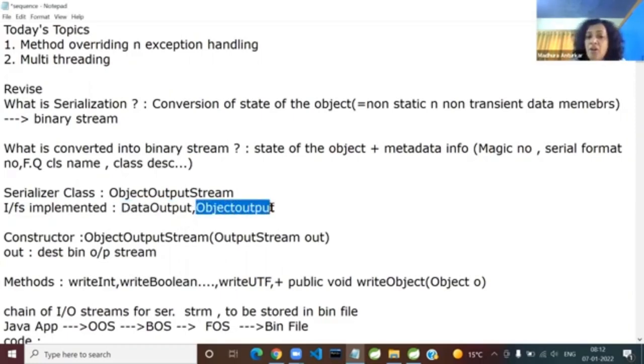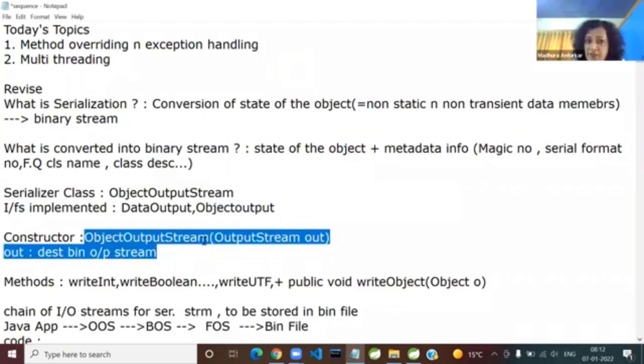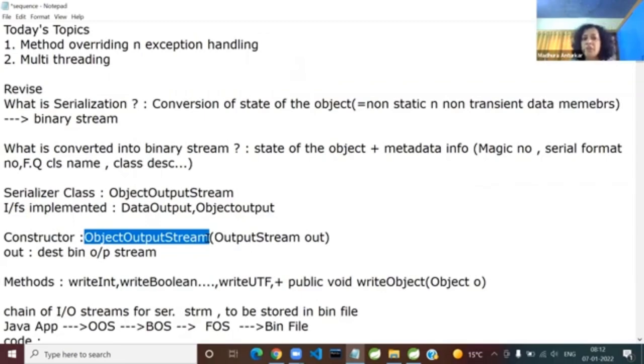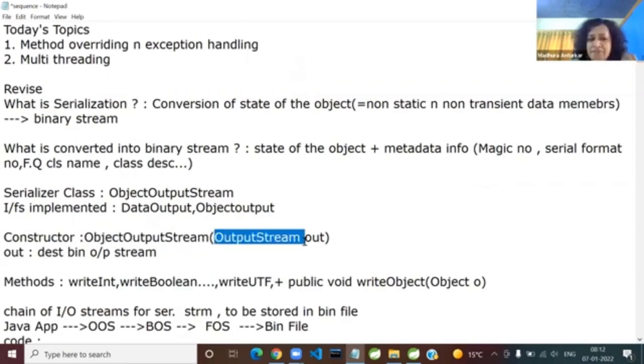Next one. When you talk object output brings in the capability of serialization, and which is the main method we have used from that object output is, don't say write object and read object. We are talking about only writing part, object output we are talking about. So write object. Okay. If you recall the constructor, object output stream, it is taking any binary output stream constructor. So can I replace this by buffered output stream?